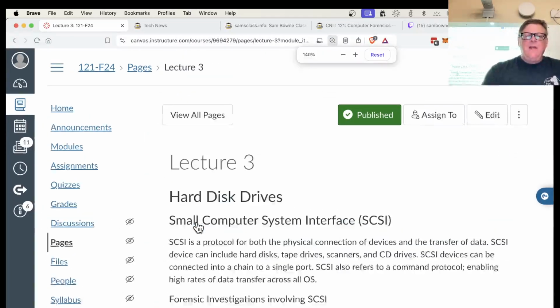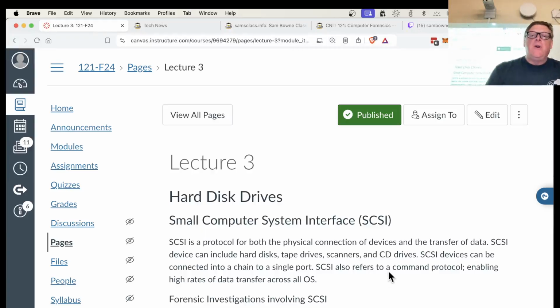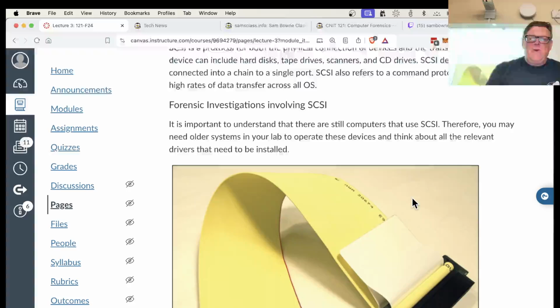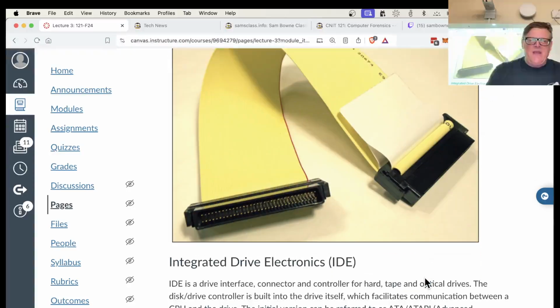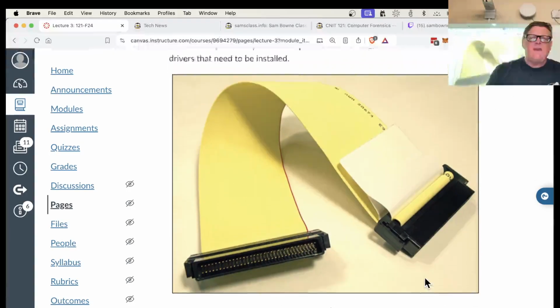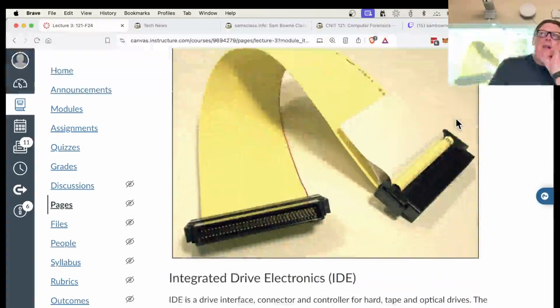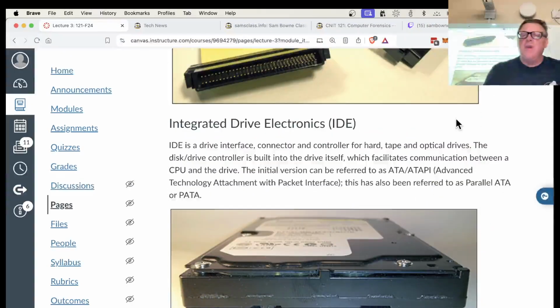All right. So the hardware is pretty important. You have to know how data is stored to do forensic work. SCSI is one protocol, one kind of a cable used to connect devices together. And so there's a picture of SCSI cable, I guess. Looks like IDE to me, but I think that's IDE cable. Anyway, that's one type of SCSI. That's one type of way to connect a hard drive to a computer and other peripherals together.